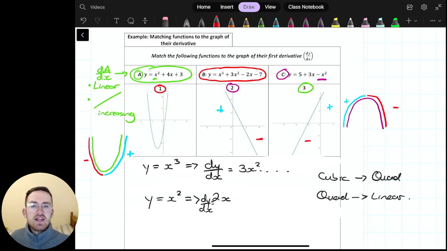If the graph is n-shaped, if it was a quadratic, then we would expect the derivative to start high and go low, so to be decreasing. So these ideas, negative slope, all of these things that we're used to talking about, it's just pulling them together in terms of how they relate to our graphs. So it might be a little bit of a step into a deeper understanding based on what we've done already.